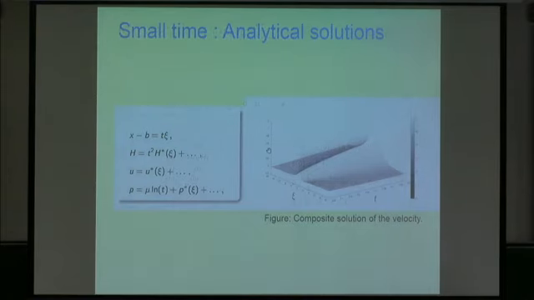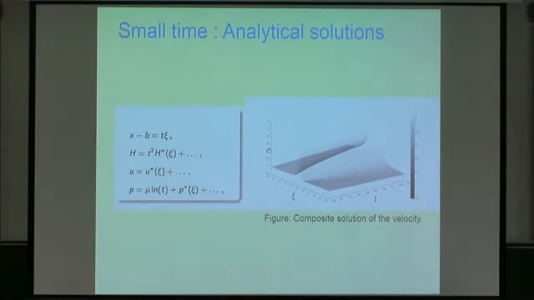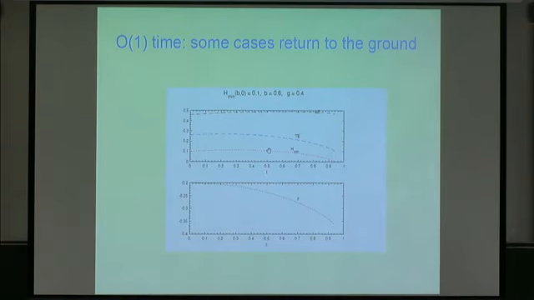Okay, we can do some small-time analysis just to see if the body will lift off, and that's quite interesting. The development of the height goes like t squared. There's a subtlety near the contact point, a little region near the contact point to sort out. But anyway, some bodies do take off, and some return to the ground, as shown here. So the height h started there, it's gone up a bit and then bangs down again on the ground.